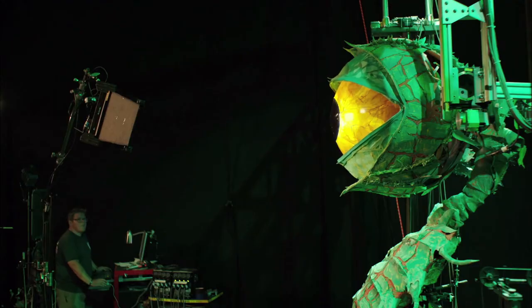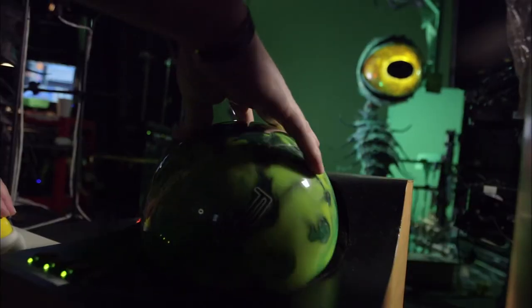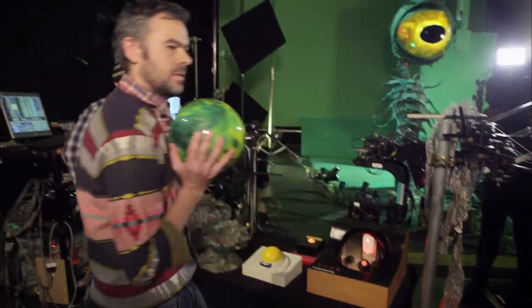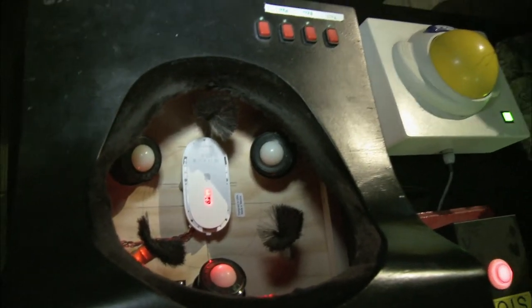One of the things that we did was build an encoder system that picks up the coordinates of a bowling ball. We could roll it around and get a much finer resolution at the performance. Inside there are two mice which are picking up the coordinates of the bowling ball.